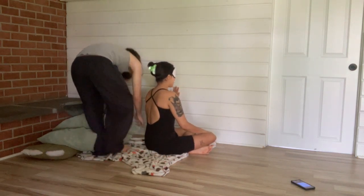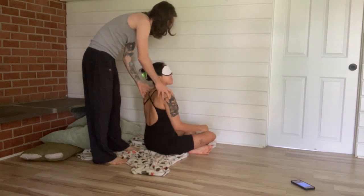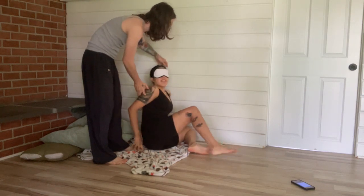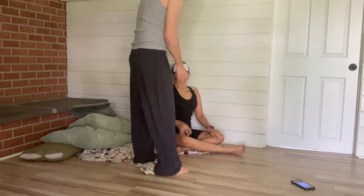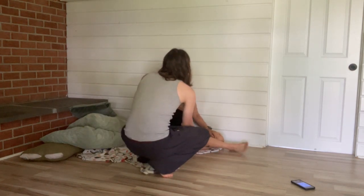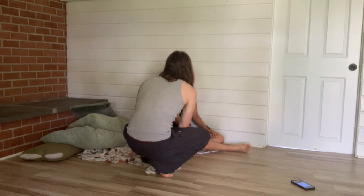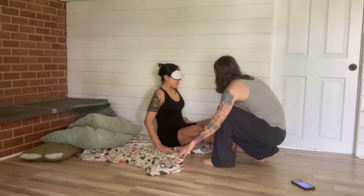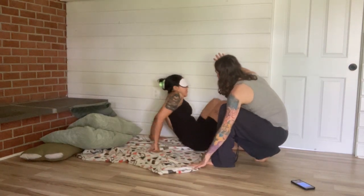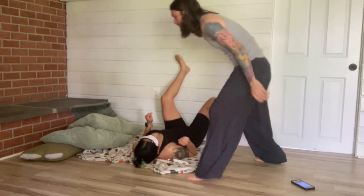And so what you'll do is sit on it, bring your side to it, so you at least know where the wall is, and then you'll shift back and throw your legs up on the wall while lying down. So you're going to lie down on your back and your legs are going to be up the wall. So I don't need to be on my side. No, it's just kind of a weird method.